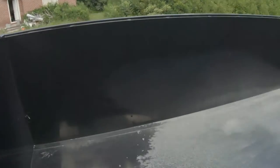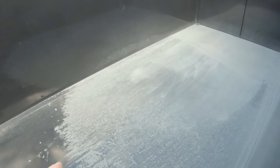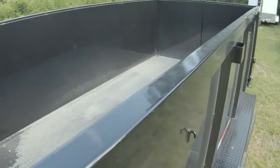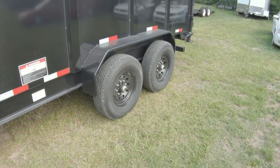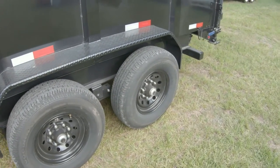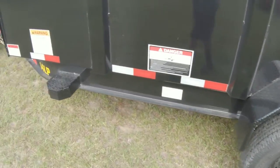Other than that though, I haven't had any troubles functionally with the trailer. We just went and got 1.87 tons of number 57 stone. Hydraulics worked great, spread it, pulled fine going down the highway. On the way back, a 30 minute drive, no real issues. Nice beefy tires, steel wheel. Overall, as a package, I'm not disappointed with it.